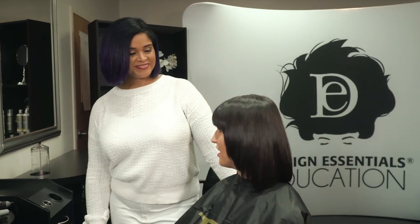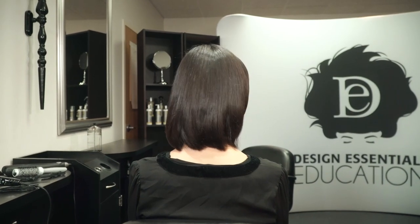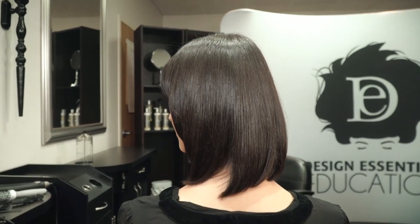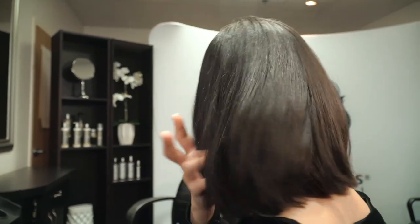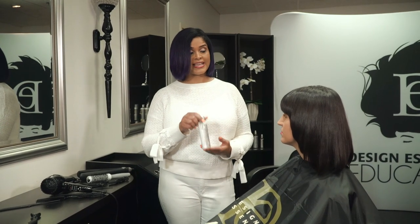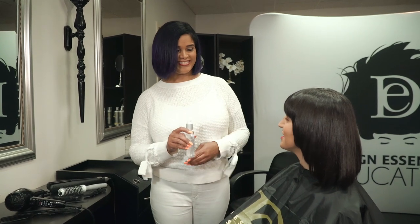So Danielle, how do you feel about it? I love it. I think it looks great. I don't know if my hair has ever been this shiny before. It's so smooth. It has a lot of body. Do you think this is something you can use at home? Yeah, definitely. How often should I be going through these steps? Or how often should I be washing and conditioning? You can do it weekly or however often that you need to shampoo your hair. It's also used for the purpose of blow drying. You can use it in between just as a shampoo and conditioner if you're not blow drying your hair, to help maintain moisture since you're doing a lot of blow drying outside of the home. You can even take this on your jobs with you and ask the stylist to use it — it's heat protective, helps seal your cuticle, smooth out your hair, and gives you that great shine. Awesome. That's going to be most important for me.